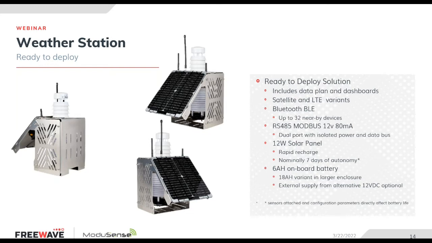This is a graphic of that here, with a wind speed, wind direction sensor on top, and a temperature, humidity, and barometric pressure sensor internally, focusing more on ambient conditions. This can be implemented in place of the gateway, which means that you can still monitor your tilt sensors or your extensometers or your river level or your tank level, and include these environmental ambient condition data points as well. So just an example of the evolution of the product into other options.